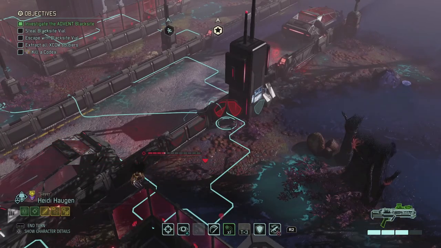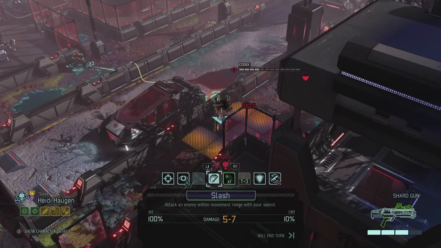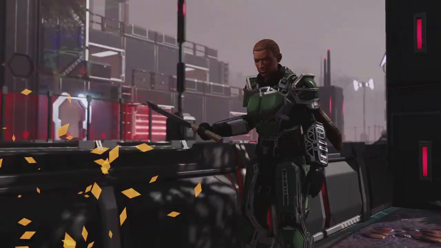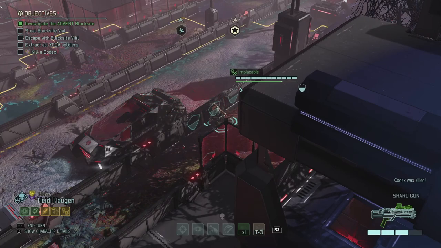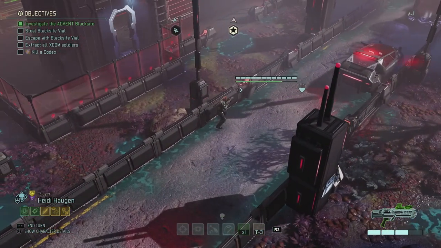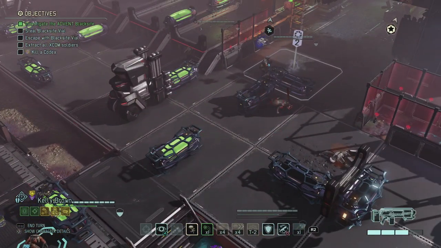So let's put Heidi over here. She can actually sort it, probably. Yeah, let's sort the Codex. Like this, so that's a 100% shot. There goes the first Codex, and then the second one. Because now, of course, it has a clone. I'm going to put Heidi a bit closer again. I'm hoping I don't hit anything now. Because that was a bit dangerous. But moving up Callie as well.